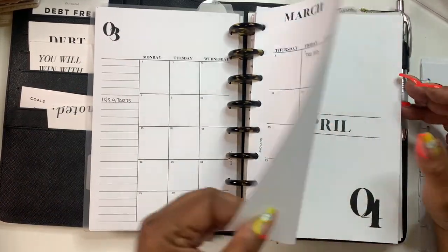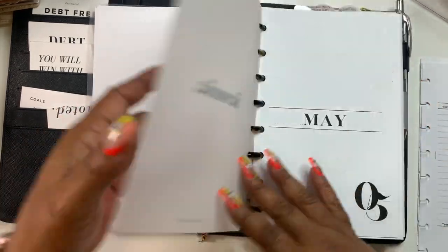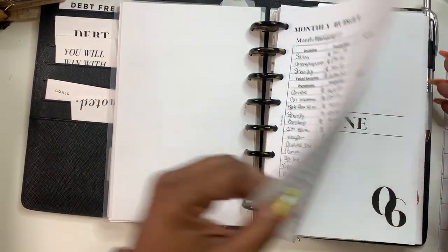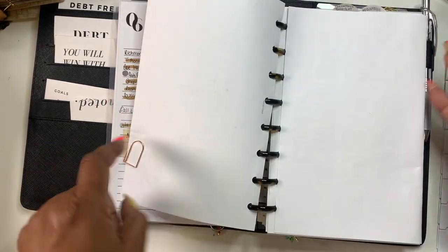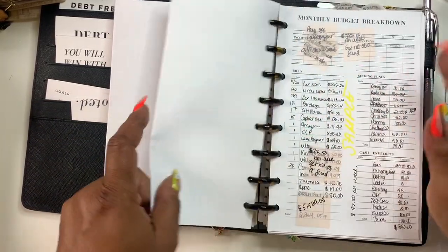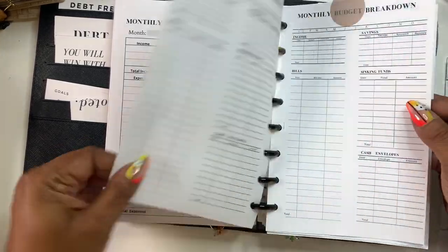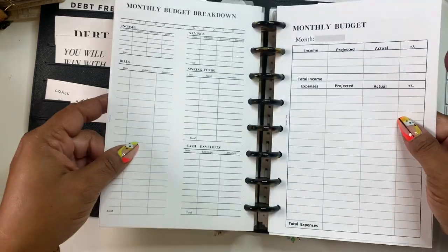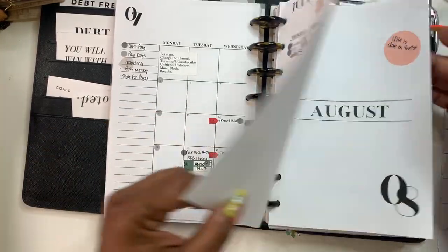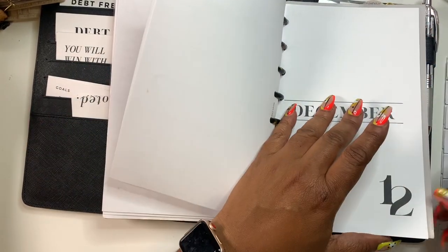As you can see, in March I didn't come in here because I just wasn't doing anything — really February, March, and April. This section is Clockwork Paper. This was mainly my February and May budget; I skipped March obviously. This was June. Here are my challenges that I'm doing — this was the thousand dollars in 30 days. Then all of this is just monthly budgets and budget breakdowns. This was July and August, so I haven't done September through December and I'm just going to skip that.